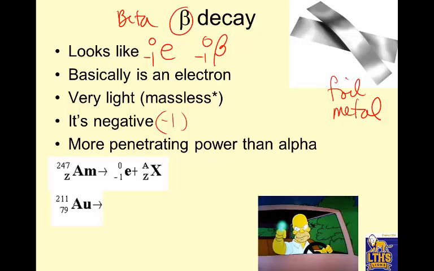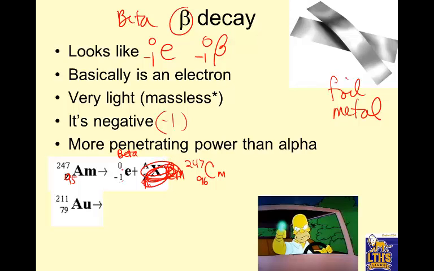And so let's write a beta decay equation. So this is americium. Hey, how come there's a Z there? Oh, because you can look it up. I am finding the 95 on the periodic table for americium. So I know this is a beta particle. So anytime you know it's beta decay, you can automatically write that. And it also produces this particle, which is AZX. This is -1, this is 95. So this has to be 96, because when you add them, you should get 95. So now I know what element it is. It's Cm. Okay, so Cm 96, and then the top number, this is 0, so this has to be 247.